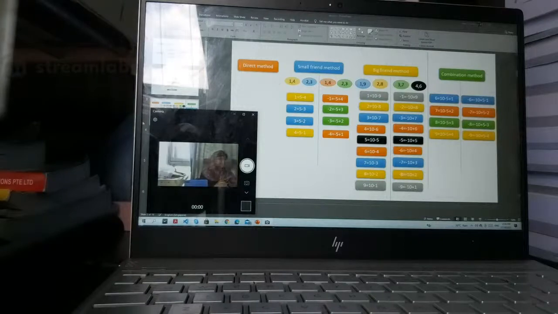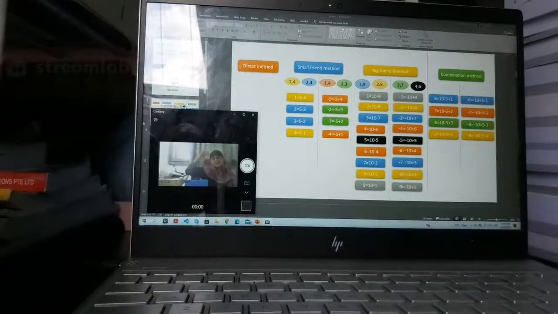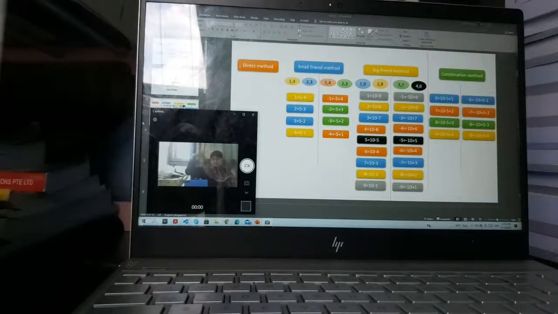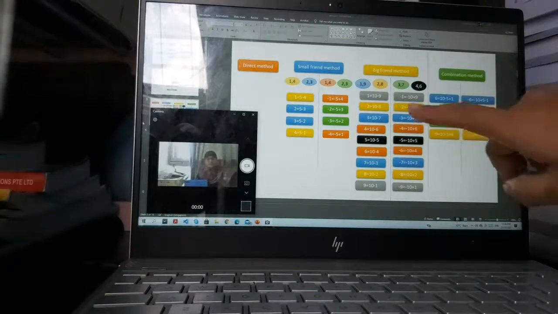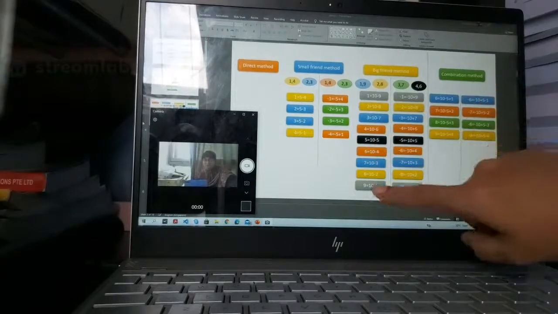If you want to subtract the beads, you need to see the negative side formulas. Similarly, if you are not able to solve with the help of 5, only then will you take the help of 10 to get your required number of beads. Above 5 values, we don't have any formulas in the small friends method. If you are looking for beads 5 or above 5, we need to go for the big friends method. We did both the side formulas and we did the question.